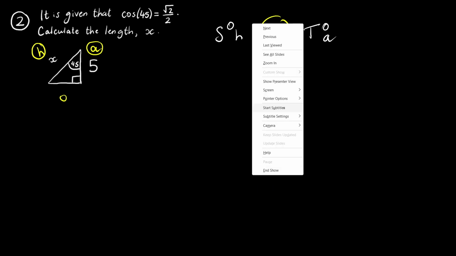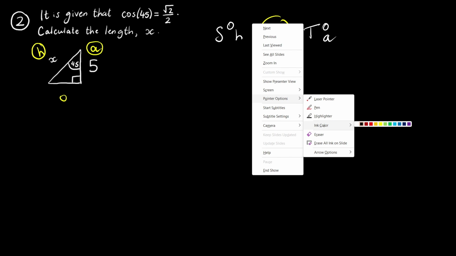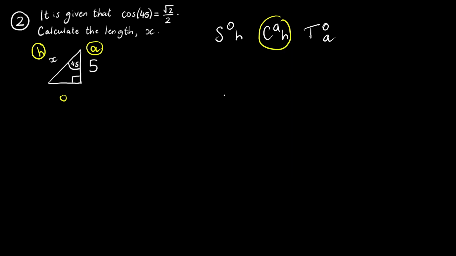So cool. We then want to, depending which way you want to solve it, whether you're happy with formula triangles or with writing out the equation. But either way, we're going to need this piece of information here. So we want to calculate the hypotenuse. So if I was doing it as a formula triangle, that would be covering up the hypotenuse, and we're doing A divided by cos, and what goes into cos is the angle.